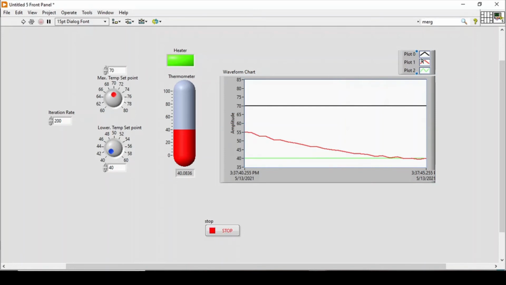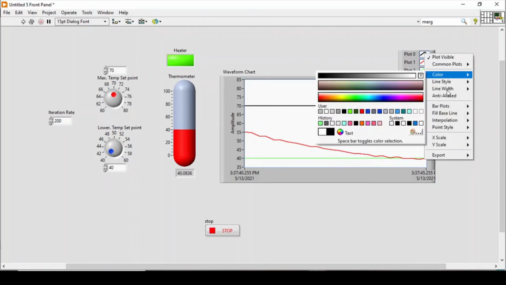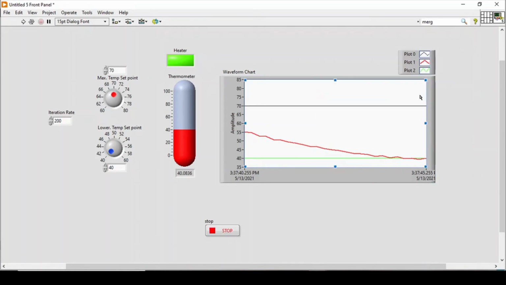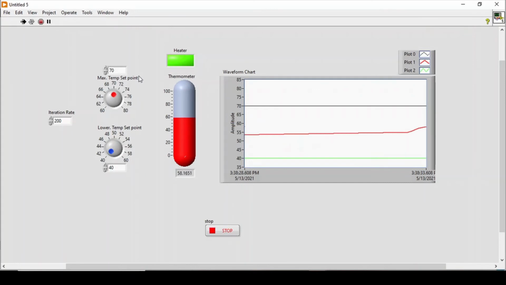That's how I can set their limits. As you can see, my plot 1 line is now darker, so I will make it more appropriate. That's how you can simulate the signals.